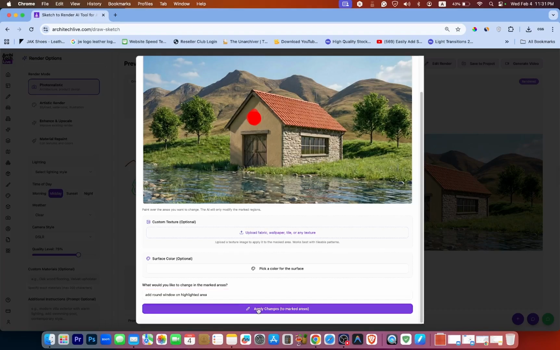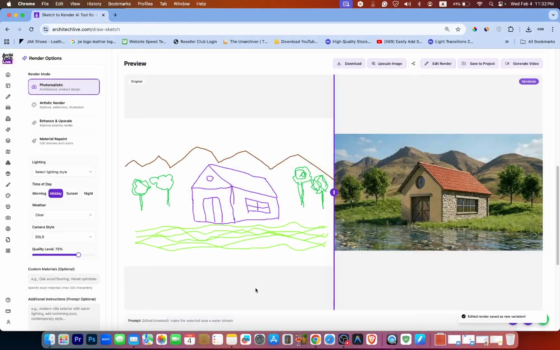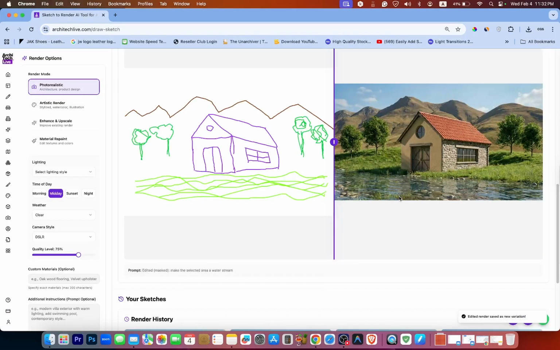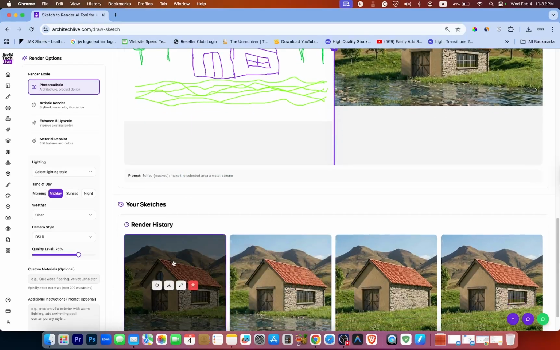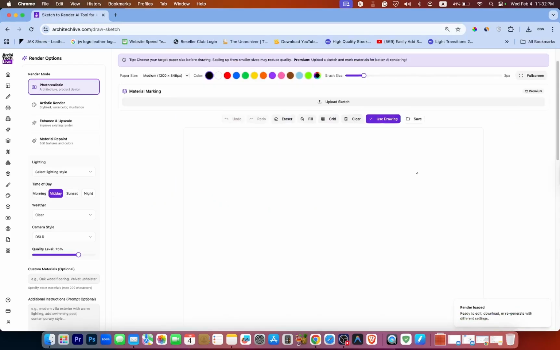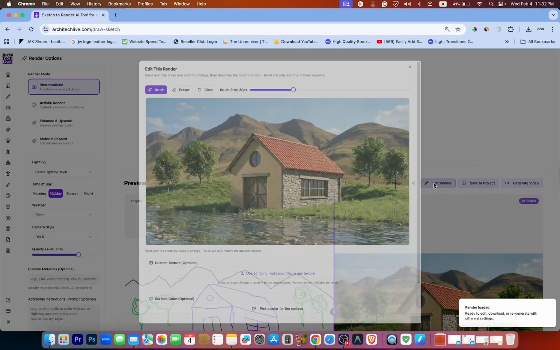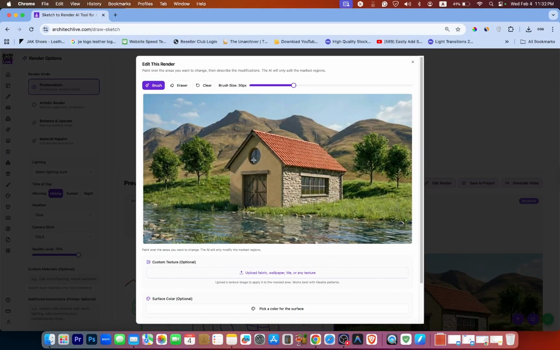Apply. Let's see. So guys, as you can see, it's added the round window now. See, it's added the round window.